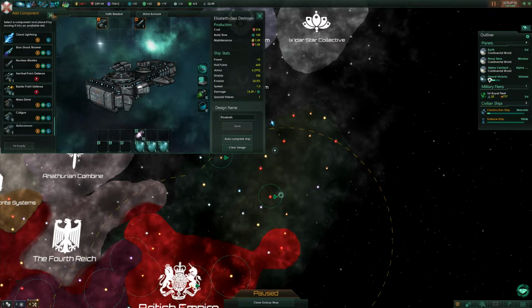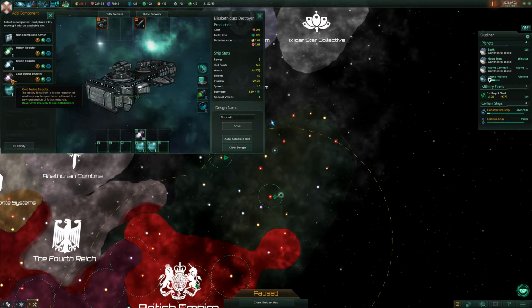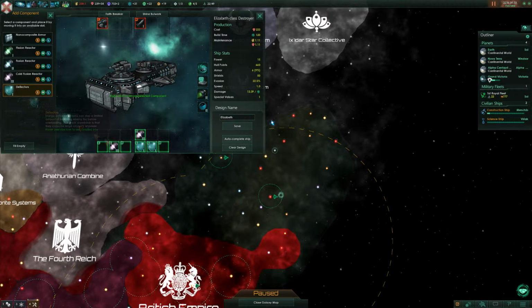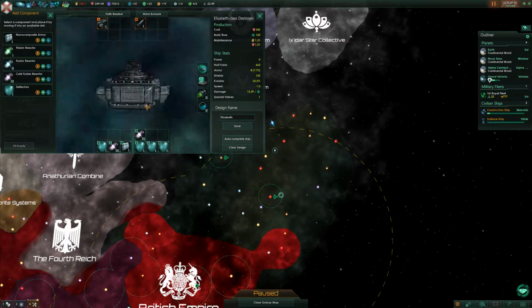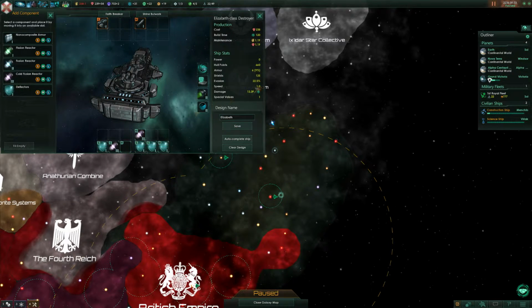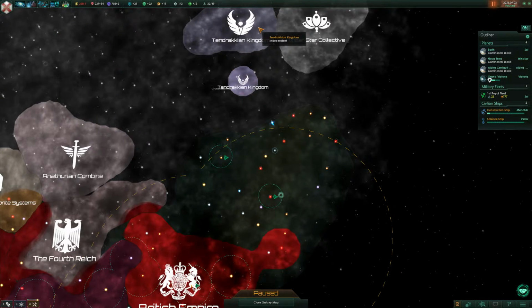So let's see, instead, we can definitely do... Why don't we just do this? Put deflectors there, and we put some nanocomposite armor there. There we go, that's actually a perfect setup. And how much does that increase armor by? So, only 2 armor, whatever. We have Elizabeth-class destroyers. There we go, ladies and gentlemen.